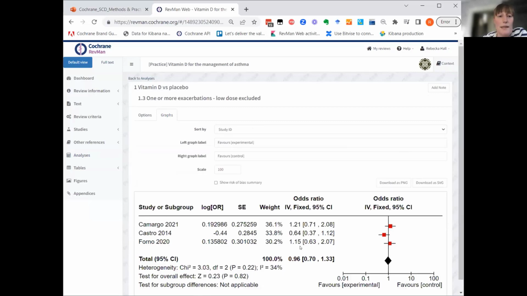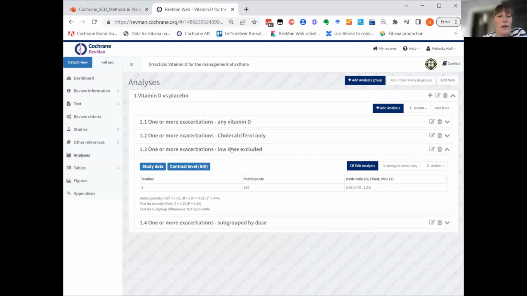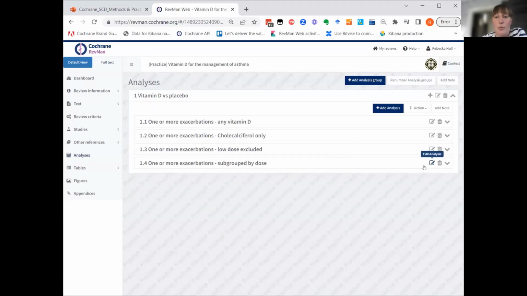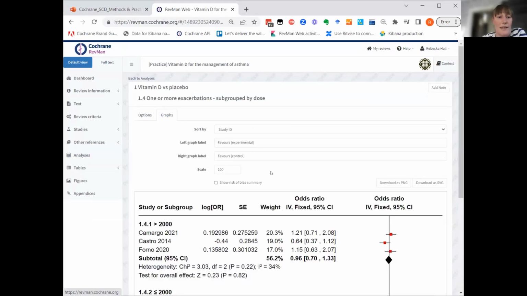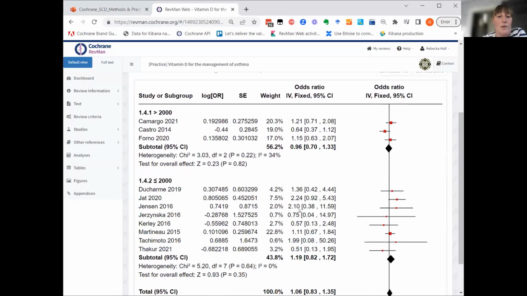So here we can see there were actually quite a few with low dose, and going back into the subgroup, we can see results are now subgrouped based on the covariate values.